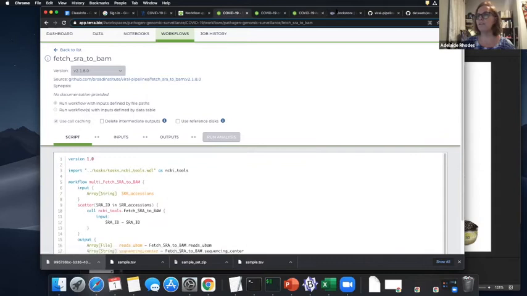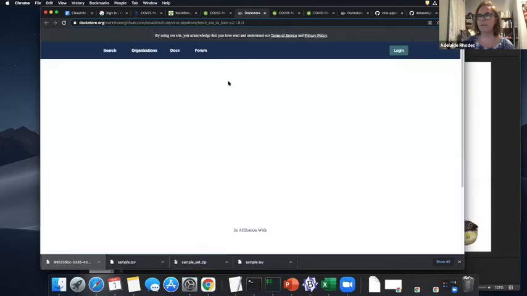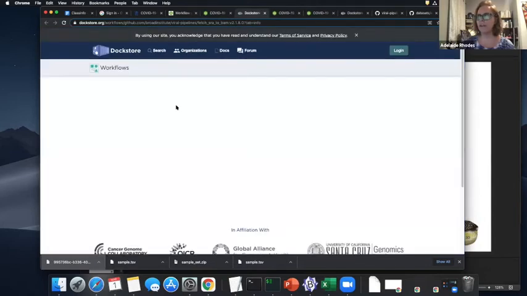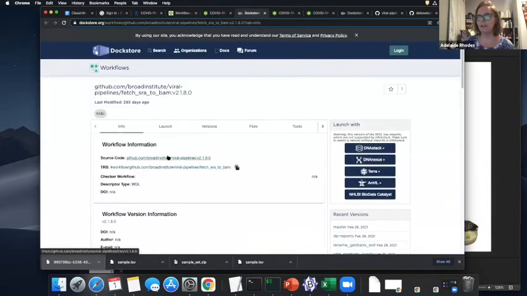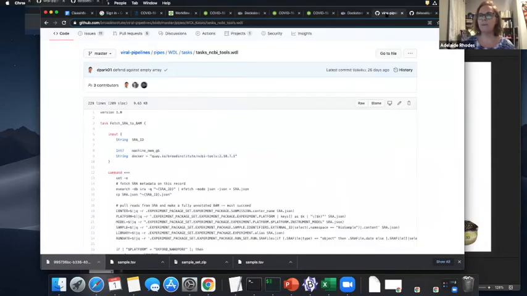So I went over to the GitHub in the Dockstore. I opened up the Dockstore, and then it gave me the source code. Where's the source code? Because that NCBI WDL tool was kind of opaque to me. I just kind of jumped ahead, but you guys can get there from the Dockstore.